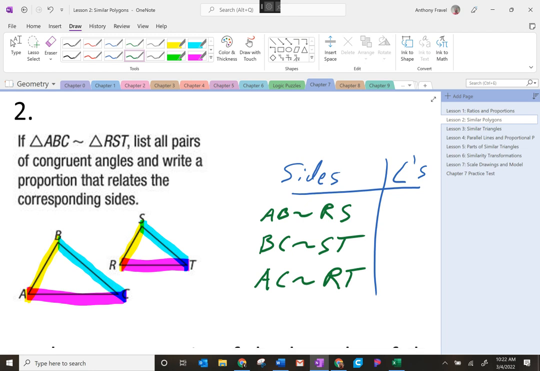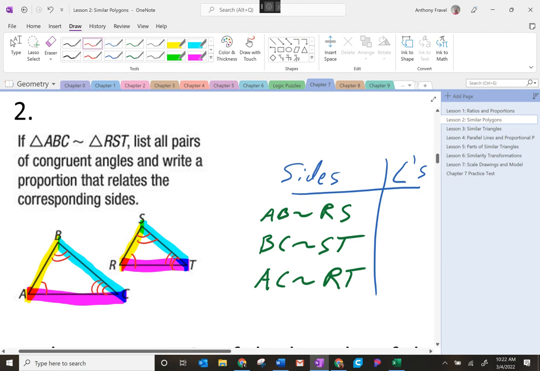Okay. On to the angles. If I want to make those out, again, you can look in between the different colors, between the yellow and purple. Otherwise it's going to be between those first two. Or if you decided that you didn't want to draw the lines, you can check out the letters that go in order. So it's A, B, C, the RST. These will all match up with each other.